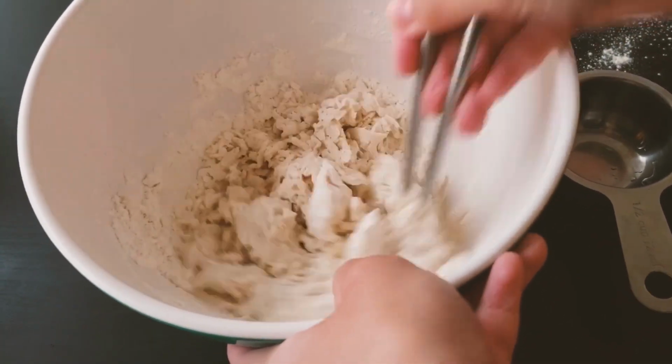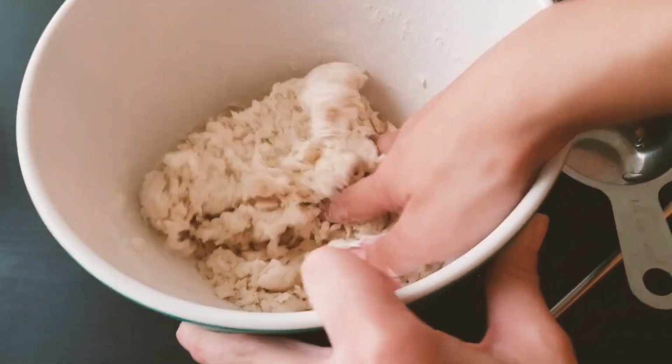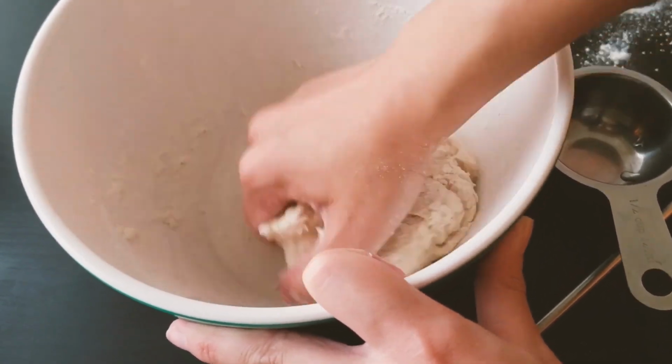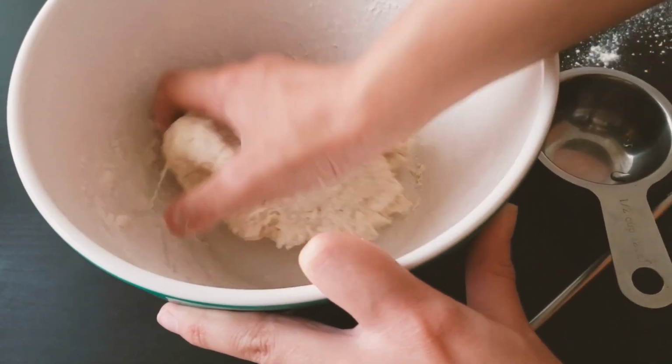But using hot water dough is really important for this recipe because hot water dough is more pliable, and basically that means that it will actually compress when you push it down and it won't pop back up and won't be too fluffy. We're going to be shaping this dough a lot, so it is important that you use warm water and you be very patient with it.